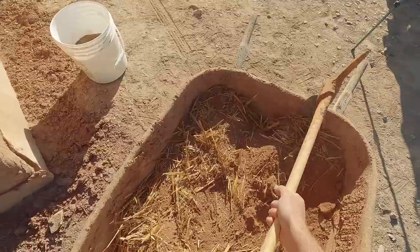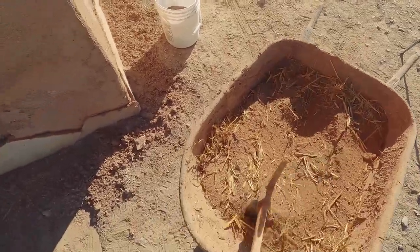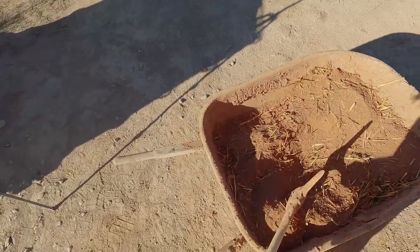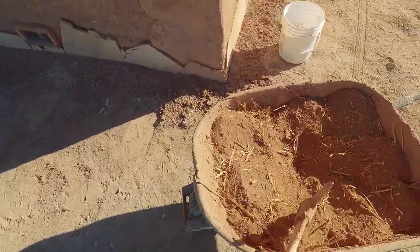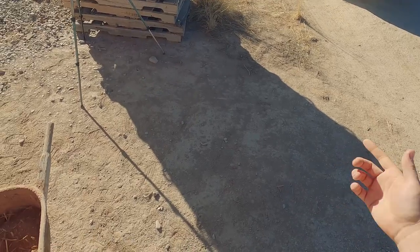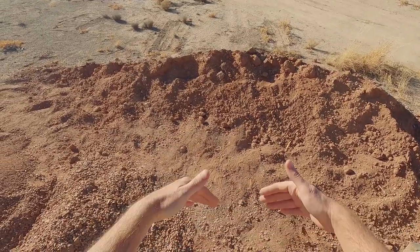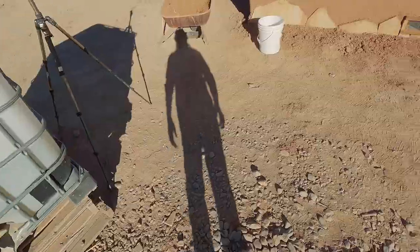Since all the material is broken up, I'll go ahead and mix before adding water, which makes it heavier — especially because we're starting with pack out, which needs to be a little bit drier than the other layers. The more water you add to a mix, the more fluid it becomes and the easier it is to mix. Traditionally, people who are taking earth right out of the ground can just dig a pit where the source is and add fibers, water, and everything into the pit and mix it up there, maybe even stomp it with their feet. I like to do it in the wheelbarrow, or you could carve out a divot in the side of your pile, add water into that, and mix the material there.